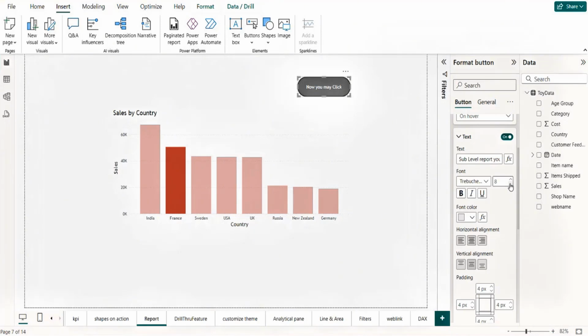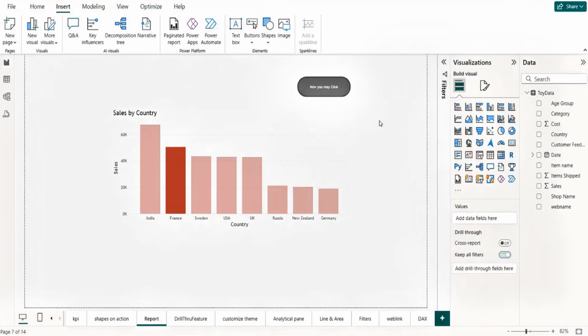Also, let me see if I can have this disabled also, and on hover and default. Yes. Fine. So now what we have done, if you see, is I've created 3 different states for this button.